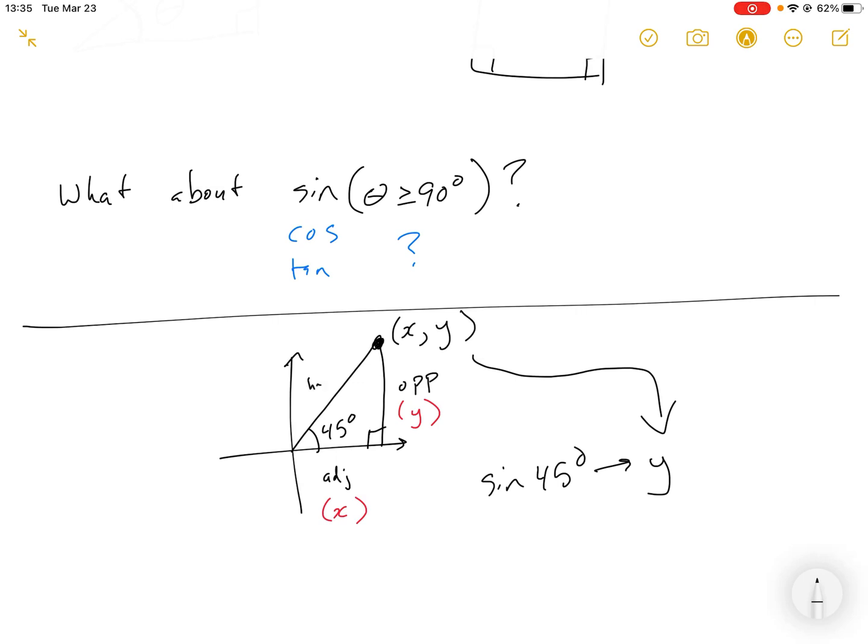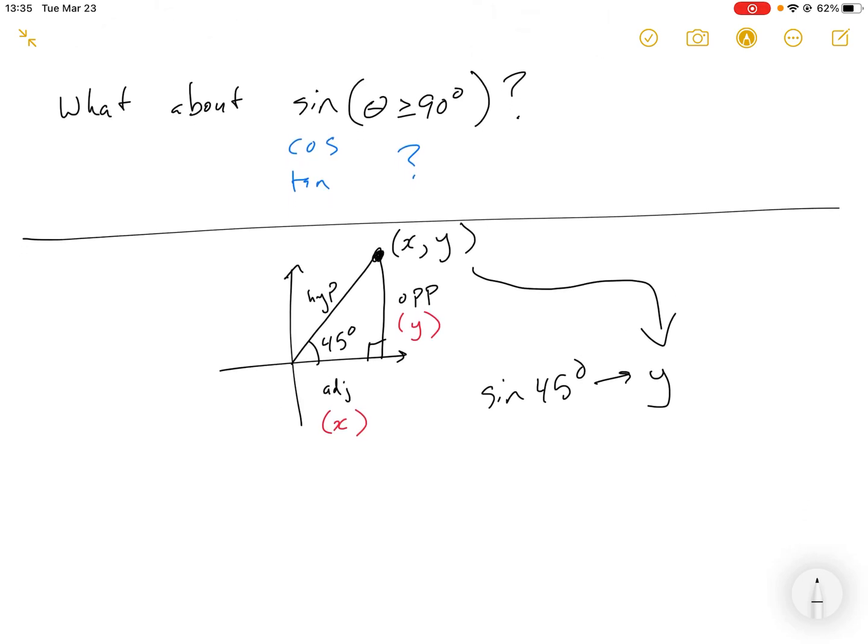Now they also said, well, what about the hypotenuse? And it was decided, well, all of these triangles are similar. It shouldn't matter what the hypotenuse is because the ratio should stay the same. So they said, really, we need any point on this line. So I could pick any of these points that I want. So let's just pick the point that has a radius or distance from the origin. I'm already getting ahead of myself. But let's call this distance 1. From here to here is 1.